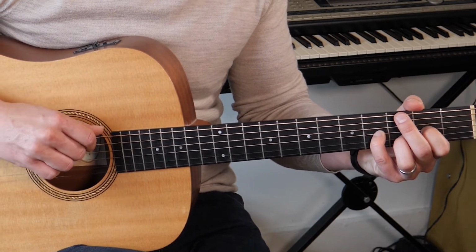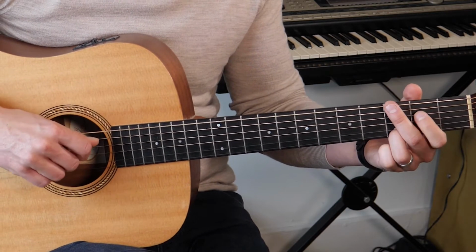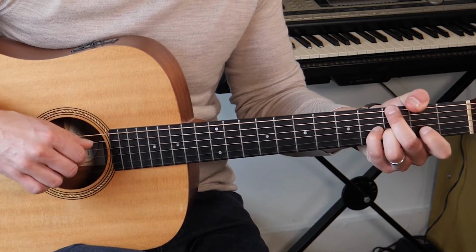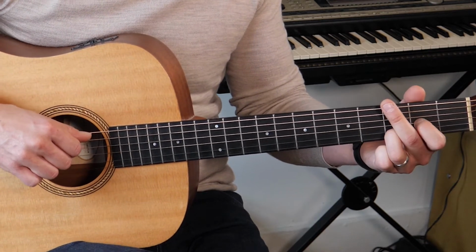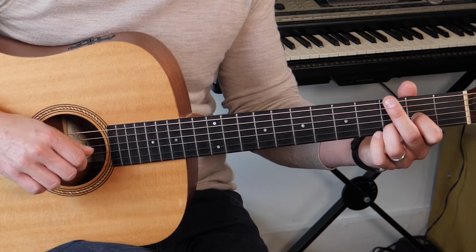So there's your E minor. I might miss one there. So there's E minor, and then we're going to climb up via the F sharp, back to the G, and then we're going to come down to the A. So there he's still just hitting kind of open A, very soft.